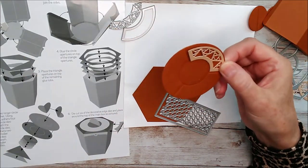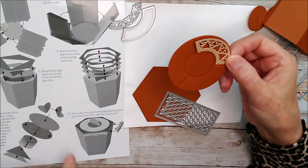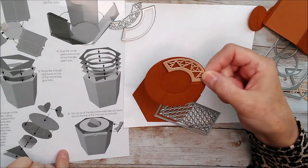And then I'll follow these instructions. They're very, very clear. And I'll go ahead and speed this up and show you how it all comes together.